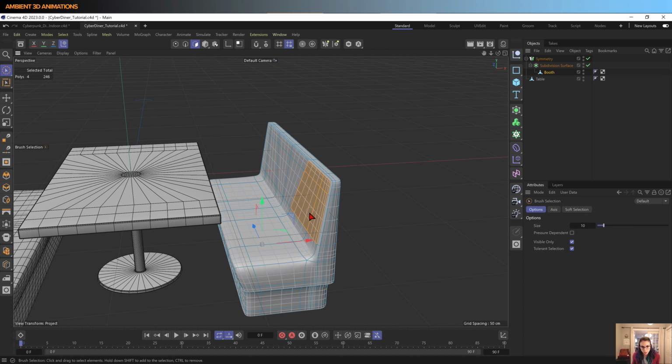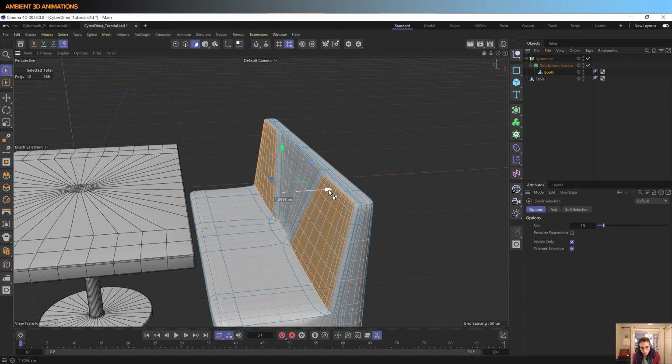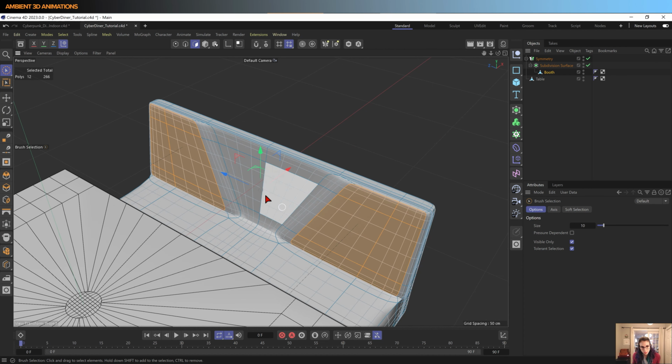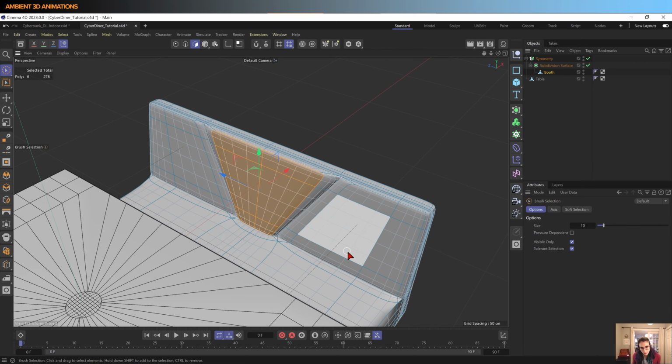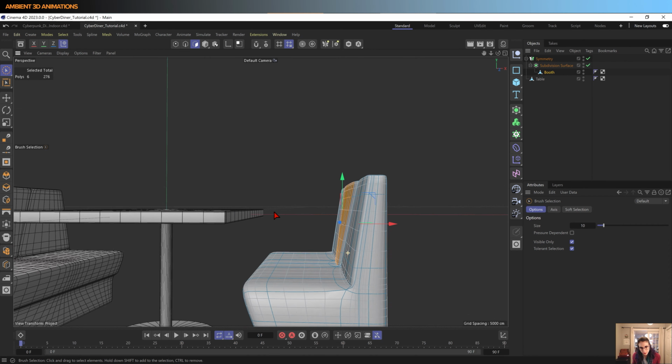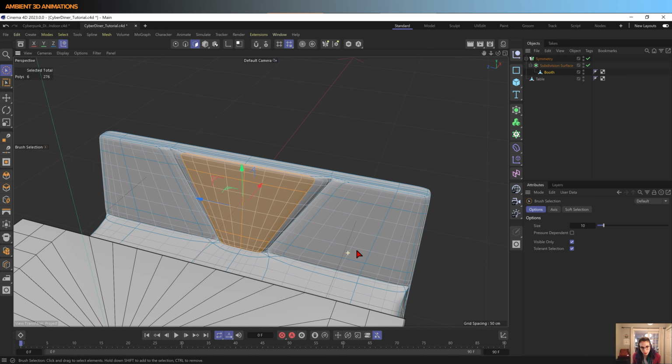Back into polygon mode. I'm going to select both of these, and I'm going to hold down Control to extrude out. Now I'll do the same thing with the center area. So now these look a little bit puffier, which is good. Makes them look comfier to sit on.